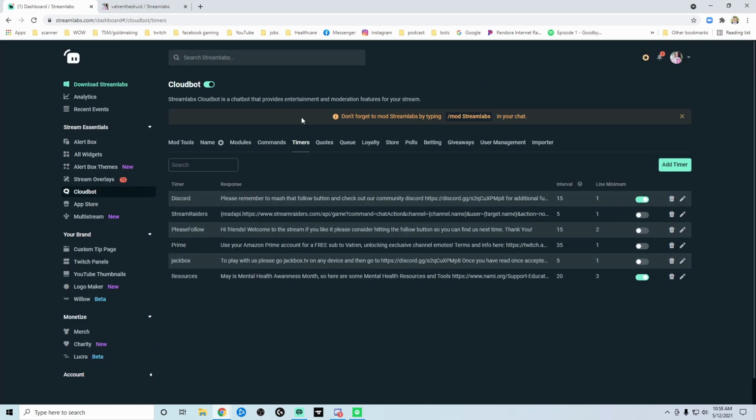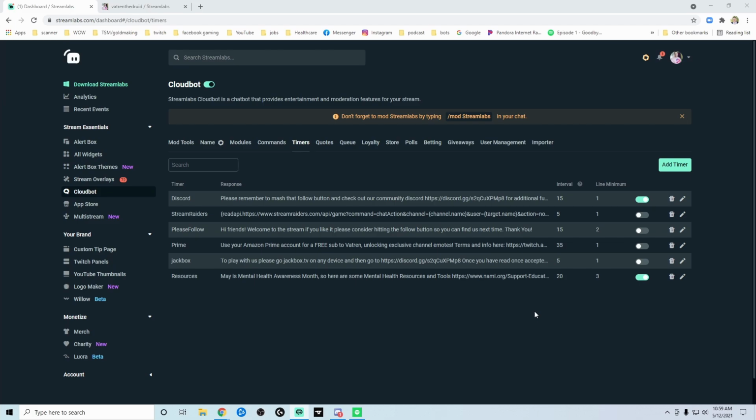Timers. Timers are a great way to set up different reminders or notifications in your chat so that it will kind of let everybody know that, hey, please go join my Discord, or hey, don't forget to follow my channel, or hey, here's my schedule, or I'm going to be XYZ, or we're going to have this event coming up, whatever. You can change it, you can modify, you can have as many scheduled things as you want, you can have as few as you want.